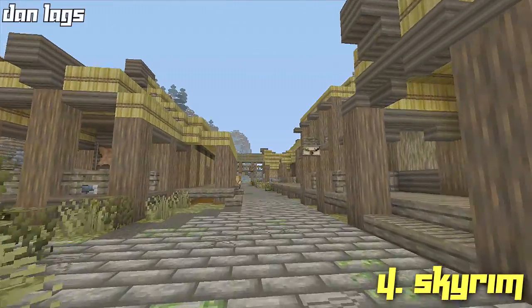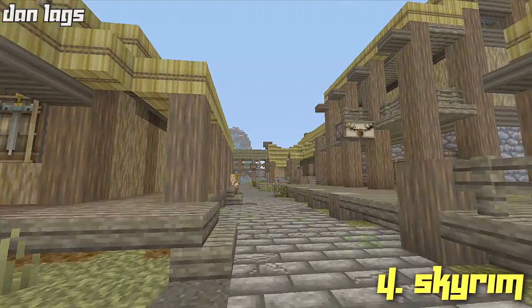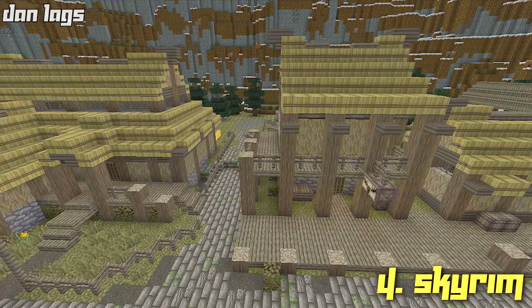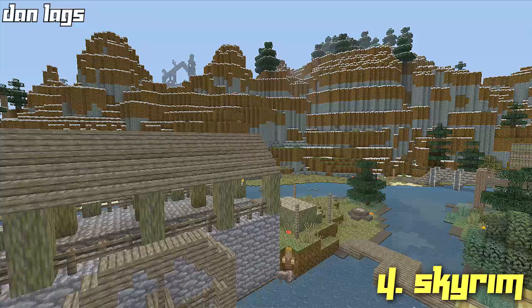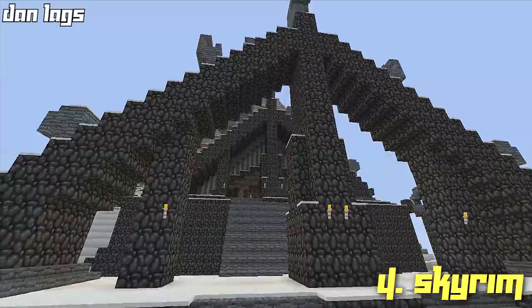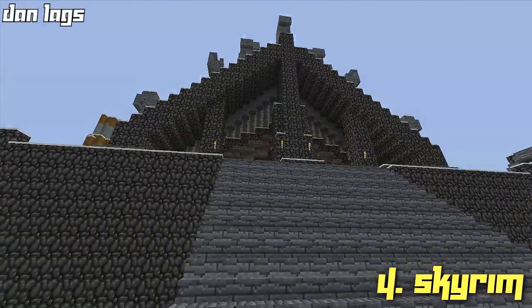Those are some of my favorite things about the Skyrim mashup pack. Hopefully they do more mashup packs in the future, because I think they have a lot of potential if they can do them really well. I think the Mass Effect one was kind of an experiment, and I think they did an excellent job with the Skyrim one. So guys, that is number 4 in our countdown, the Skyrim mashup pack / texture pack, one of my favorites. And we're going to move on to number 3.